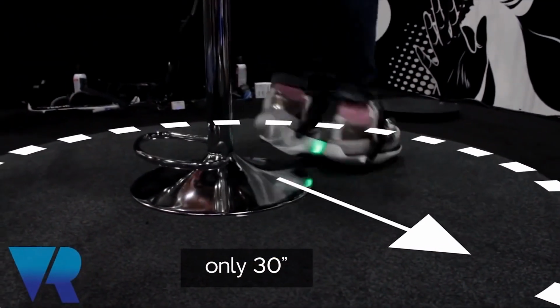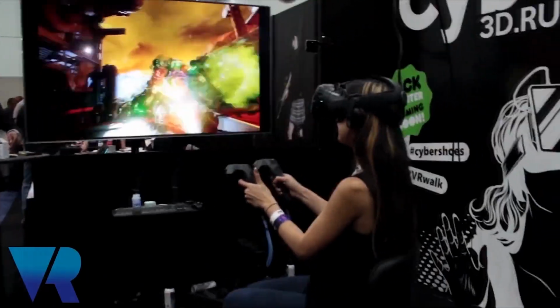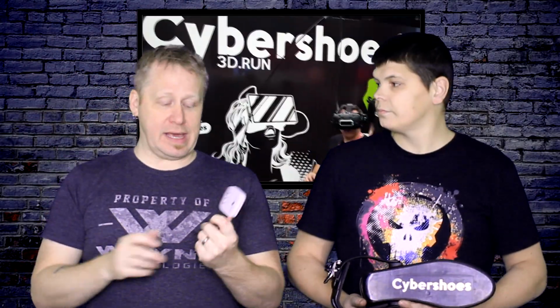The power from the transmitter goes into any USB. It comes with one for the Quest, for example, where you can get power directly from the side. You can plug it into your Index, for example. So as long as you've got USB power for this, you're laughing.